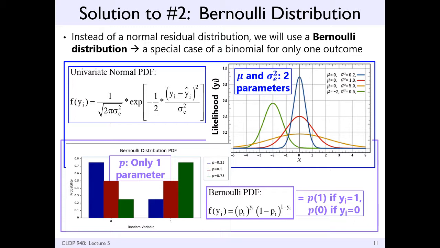In contrast, Bernoulli is this little thing right here. It is the probability of a 1 if you got a 1, or the probability of a 0 if you got a 0. That's it. Because we know in reality what you got. So the model, the height, if you will, is just the height of whichever one you got. Here's an example of what a Bernoulli distribution would look like if P was 0.25. That's the blue line. If the probability of a 1 is 0.25, what is the probability of a 0? 0.75. It's amazing. It's very straightforward.